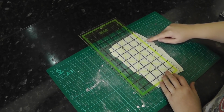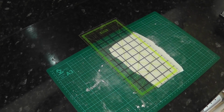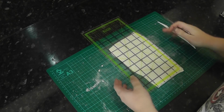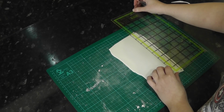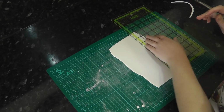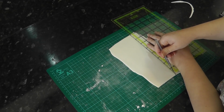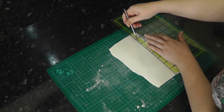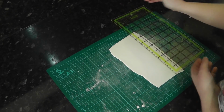You want to cut a straight edge with a scalpel and then position the ruler on that edge. I'm going at just over 1 inch per stripe. You want to cut all your stripes to the same size in white and pink. So for mine it's 5.5 inch high by just over 1 inch wide.